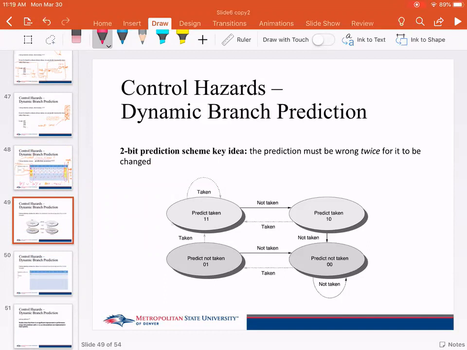So maybe it's better to think about, well, we do not want to change our prediction until I'm quite sure about the change. Or another way to think about this could be, well, maybe you don't want to change your prediction until you see yourself has been wrong many times. Or let's say, please be a little bit lazy to change your prediction. Don't respond immediately.